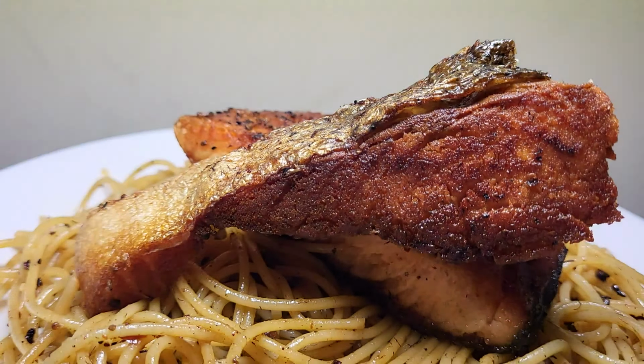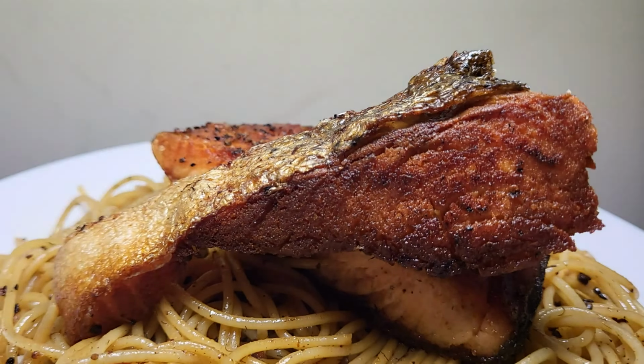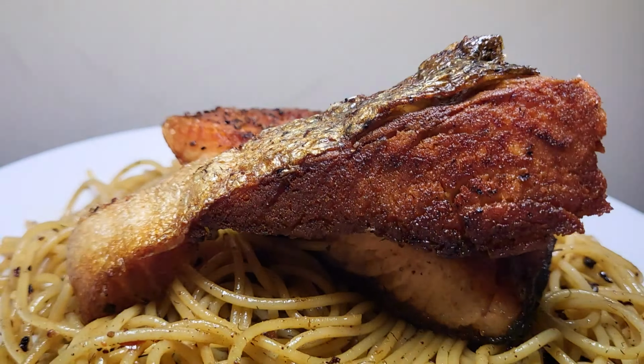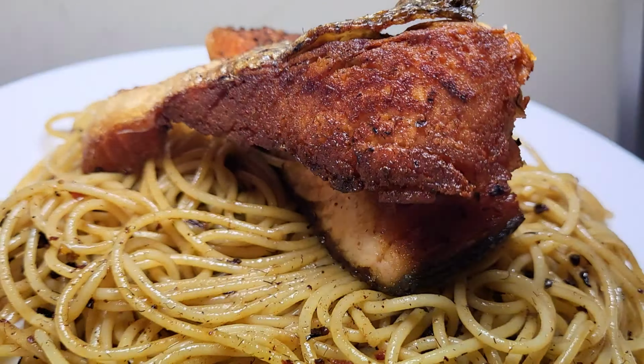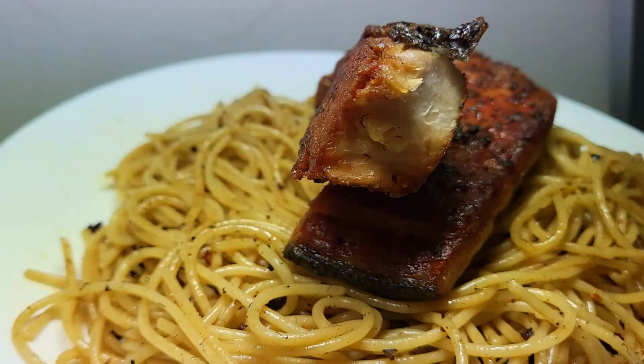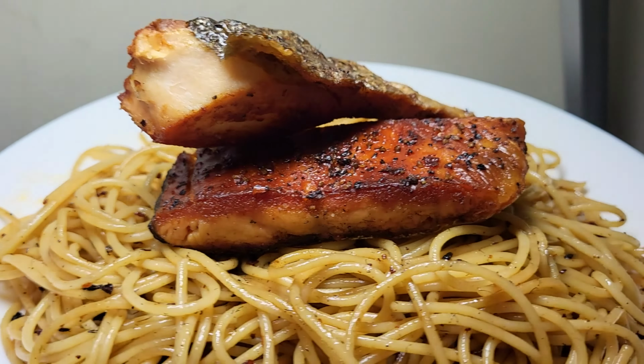I pan fried the salmon. It's not burned, but it's kind of brown, which tells you it's cooked, but not overcooked. Should be fully cooked. So that's the seafood bit.